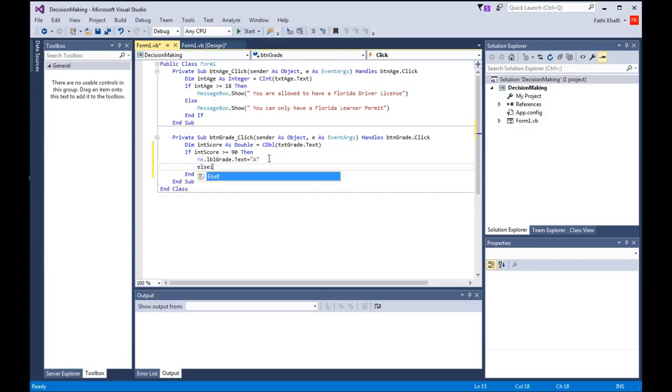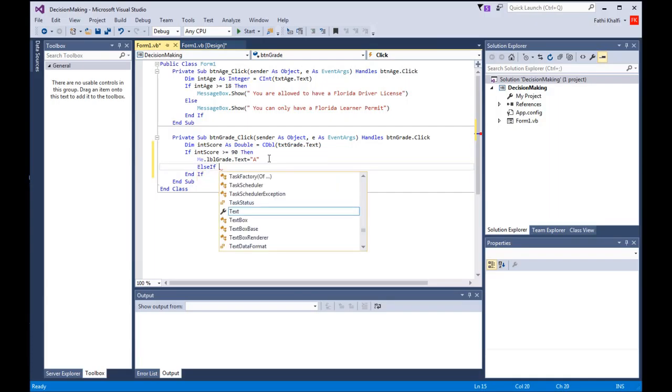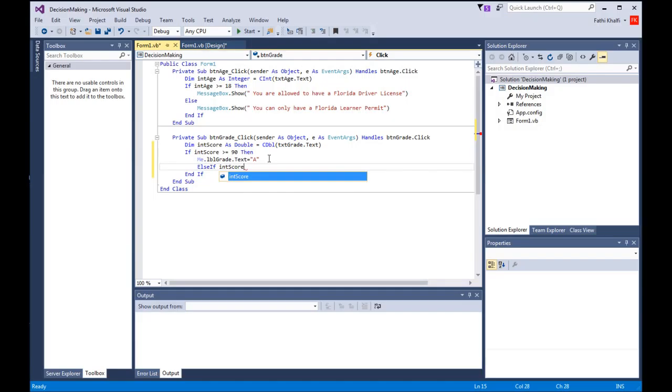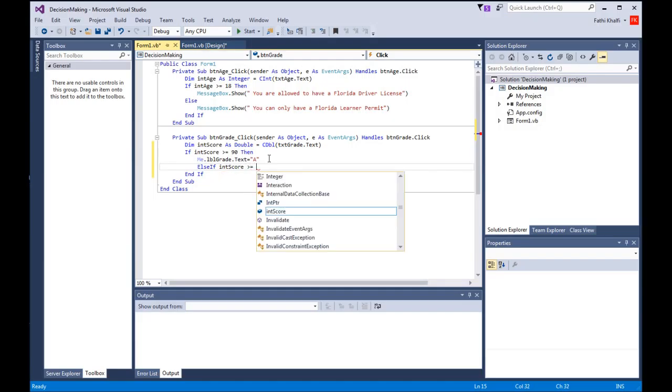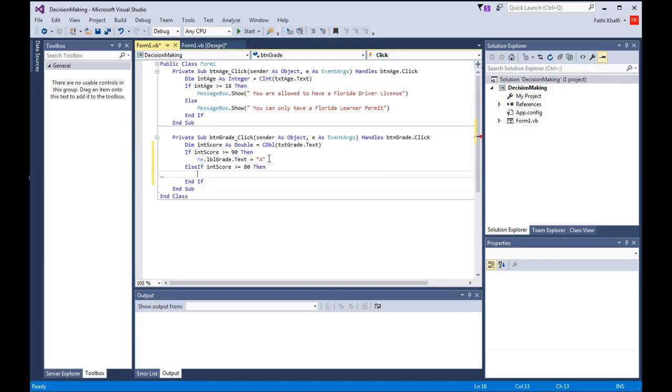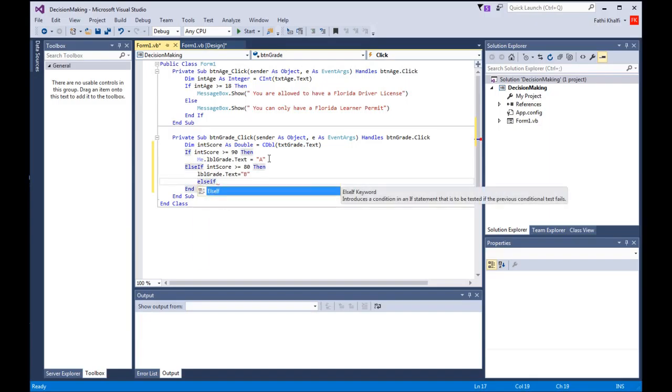Else if, now this is the second condition, int score greater or equals 80, then LBL grade dot text equals B. Alright, so we're going to say else if again, and you can put as many else if as you want.